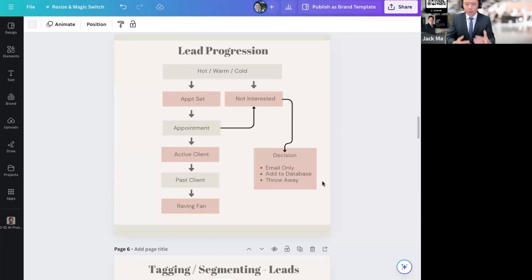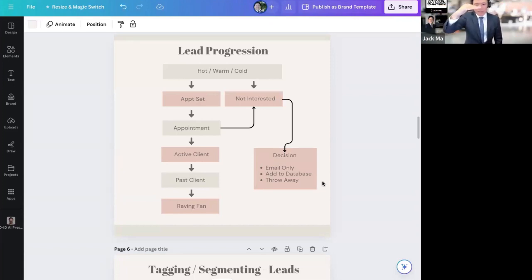So you've got to tag them differently too, because you want to talk to them differently in terms of frequency, right? If someone wants to buy or sell in 30 days, you don't want to call them every month. You probably want to call them every week at the minimum, or twice a week. But you just have to define it in a way that works for you or that makes sense for you. So we started with a list. We talked to them. We decided if they are a lead or if they are a database candidate, right?